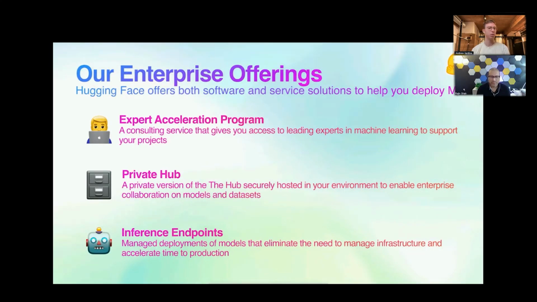So you simply come in, provide the model you want to deploy or select one from the hub, choose where you want it to be deployed, and then inference endpoints will provide you an endpoint API which you can call. So you don't have to worry about all of that MLOps work of deploying a model. Or if you have an MLOps team, you don't have to wait for your MLOps team to do all of that work. So you can just get models into production really quickly and start using them.